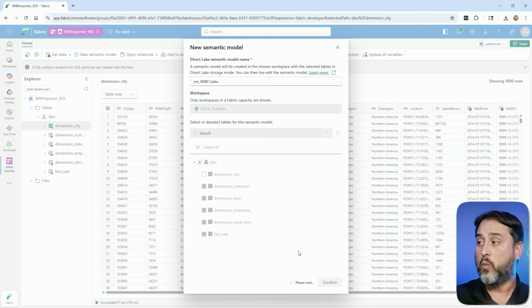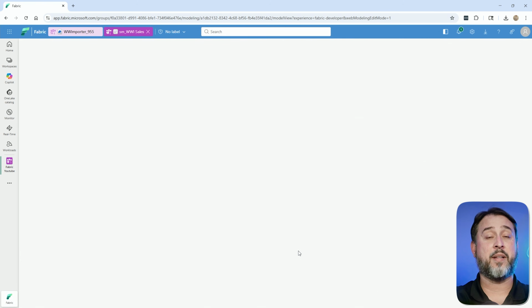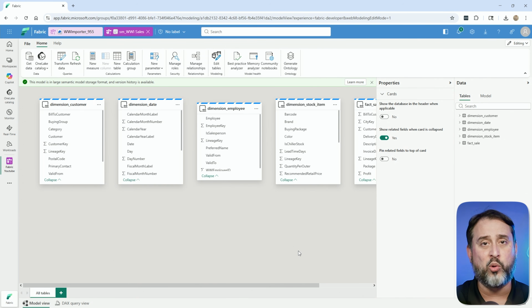So we can move on to the focus of, well, here's a semantic model. I have access to it. What are some things I can do about maintaining, updating it, and the likes? Once that's situated, it will open up that semantic model. Whenever it's that first time in creation, it'll just open that up, ready to do modeling.